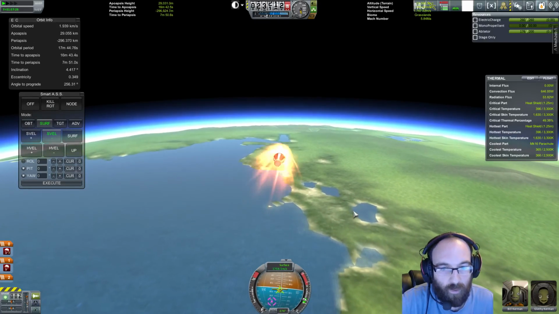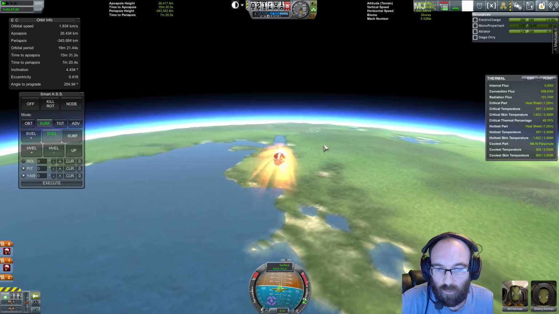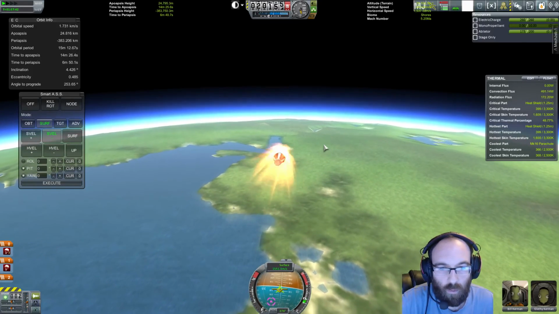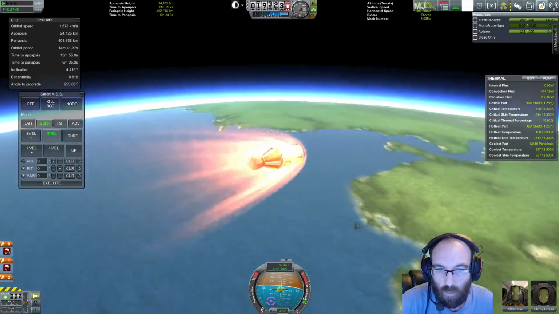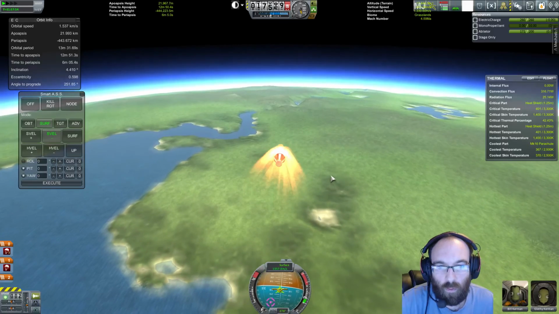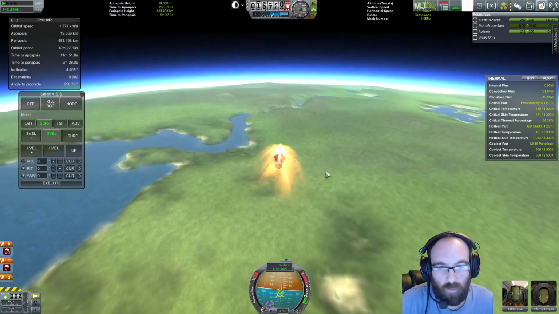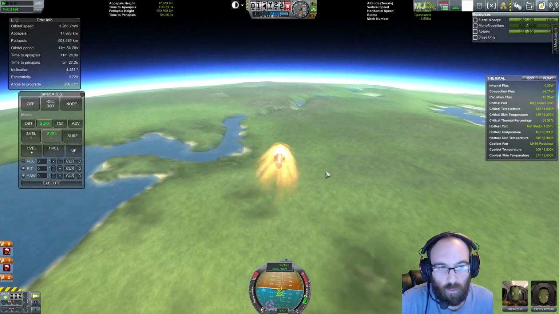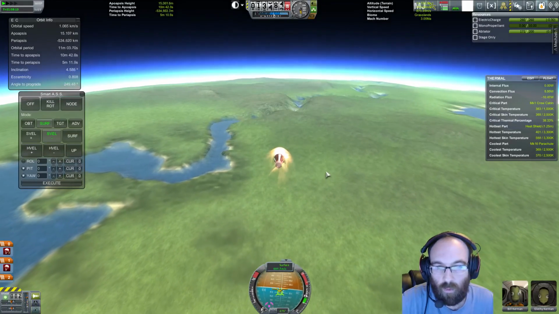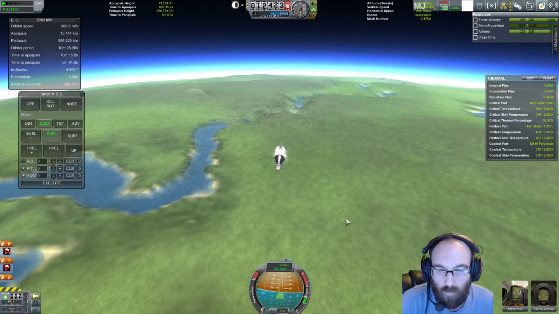Trying to get a bit more lift, if I can, out of this before we hit those hills. Over grasslands again. We are going too fast. Heat is dropping now. I'm trying to see if I can get some lift out of this. Speed is dropping now, that's doing very well now.